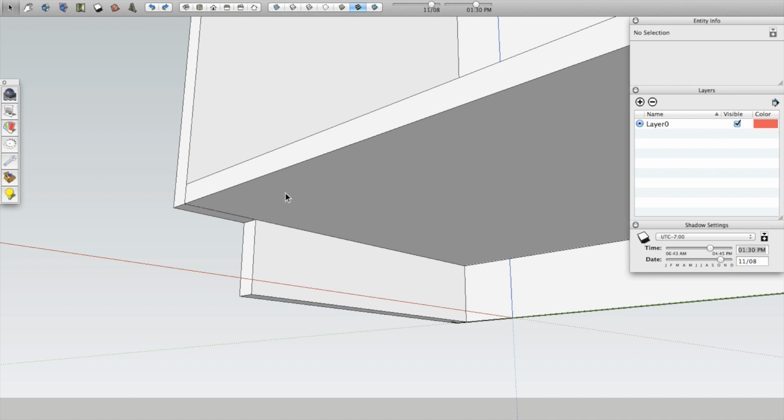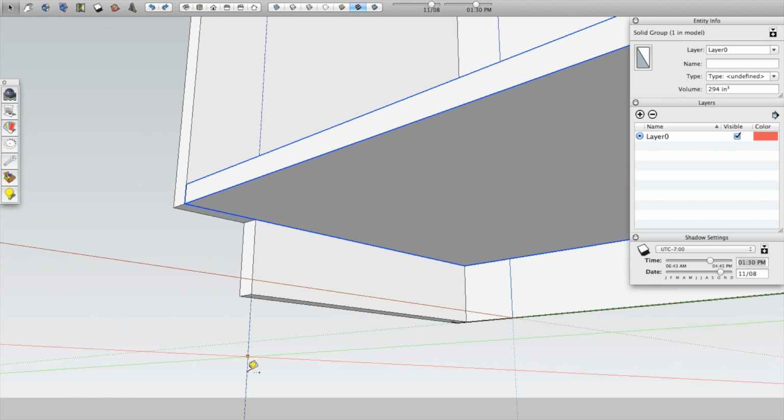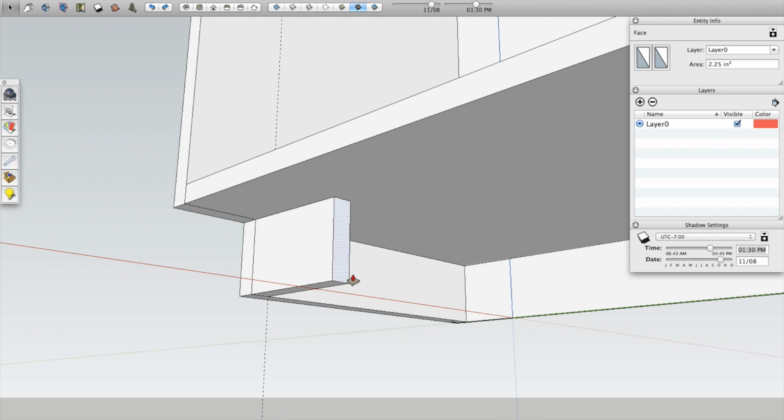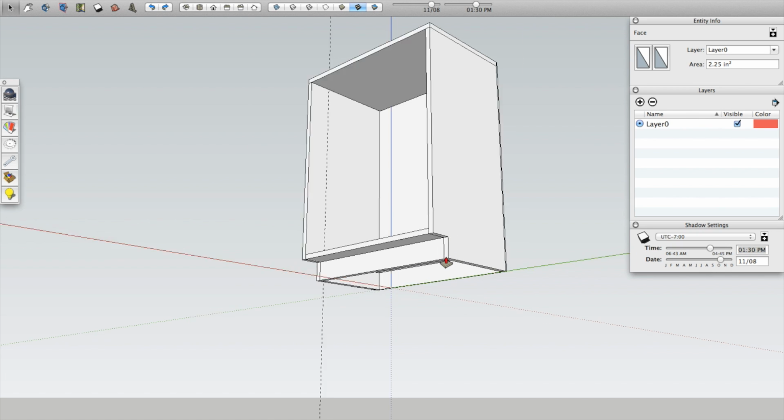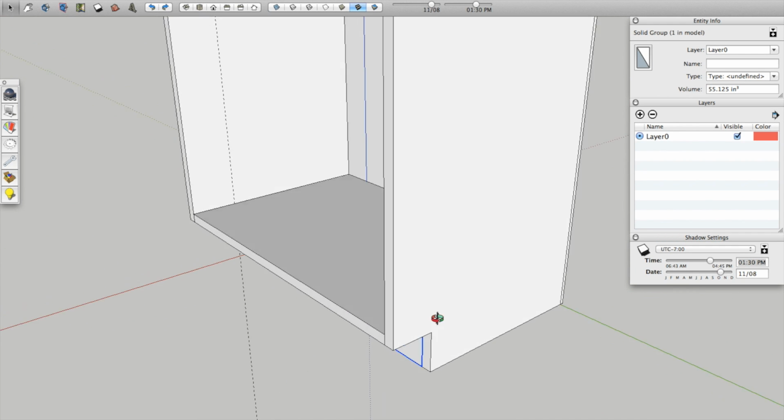So just like we did for this bottom shelf, we'll do the same thing here to get 3/4 of an inch. If you want, you could double click here to start that guide that you're seeing, but you don't have to. Just go over here, 3/4, rectangle, connect the corners, push pull, and go on the inside right there. Triple click it, make it a group, and now you can see we have that together.